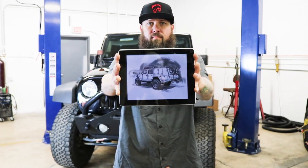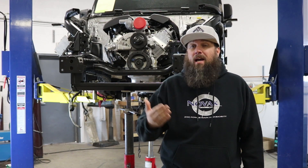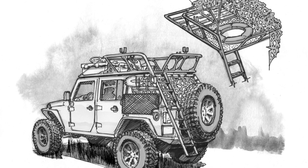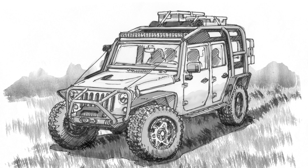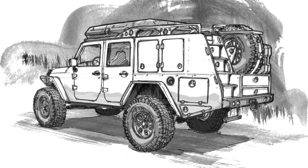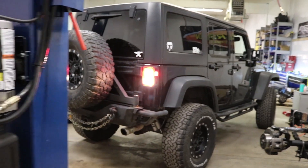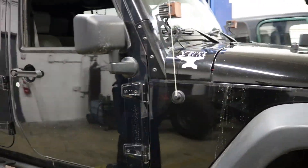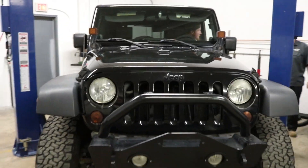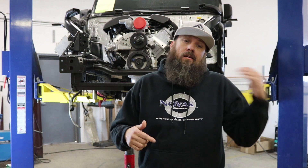In preparation for yanking every piece of junk out of this thing and starting the swap, one of the first things I did was call my buddy Alan over at APOC Design and share some of the ideas that the crew at Brownells and I had come up with, so he could blast out some of his epic renderings. After getting the renderings back from Alan, we realized there's a huge opportunity to create something very unique that the industry isn't really focused on yet. There are tons of ultra-capable crawlers, dedicated trail rigs, and overland expedition builds out there. Having a creative, artistic guy like Alan on our team really helped us see what we wanted to do — something that lives its own life of adventure, not just a show rig or a SEMA-type build.